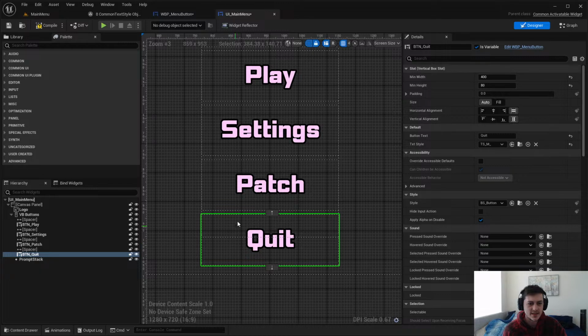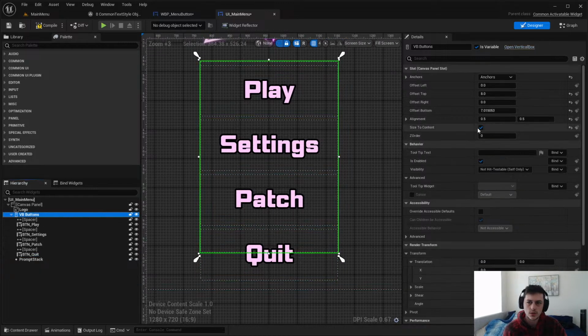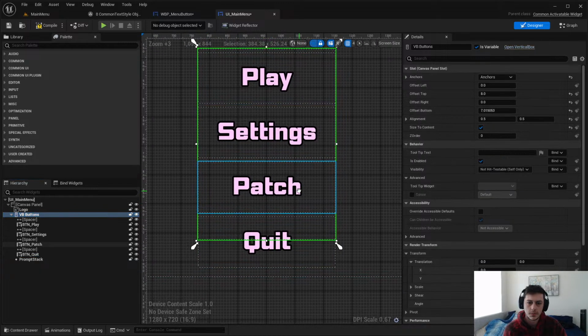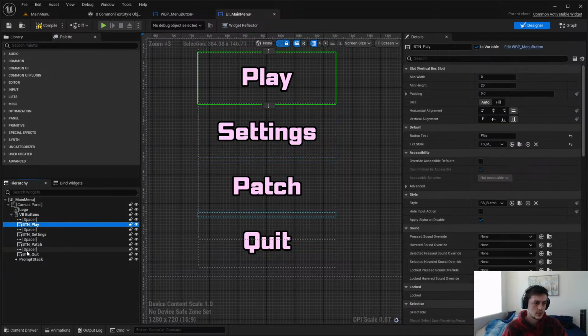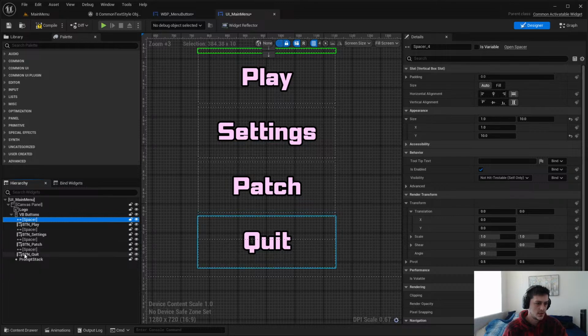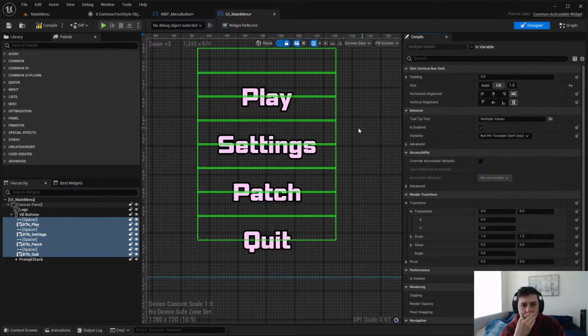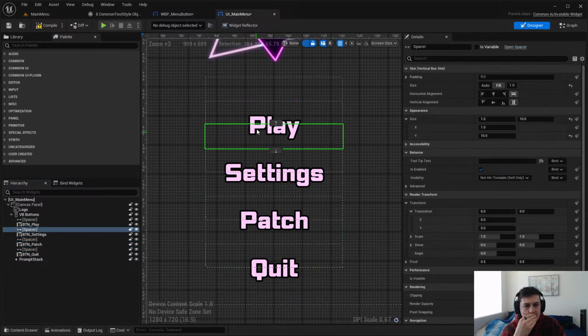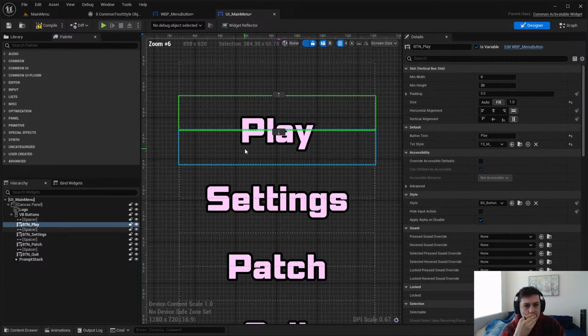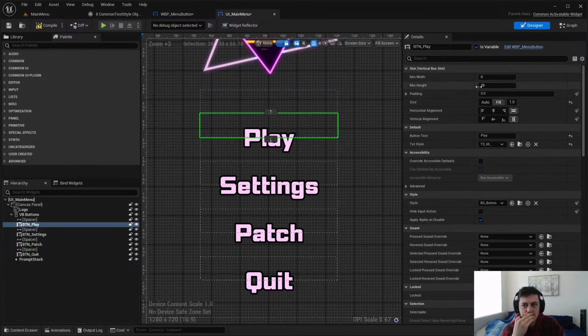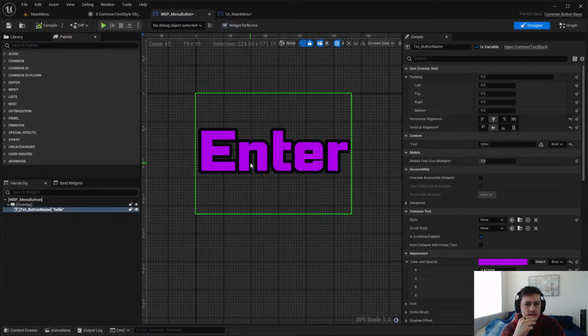Also, the quit button is getting past the actual box, which is odd. Okay, so let's grab all of these. Hit the fill button. And immediately everything is distorted. That's probably because of the height and the text.